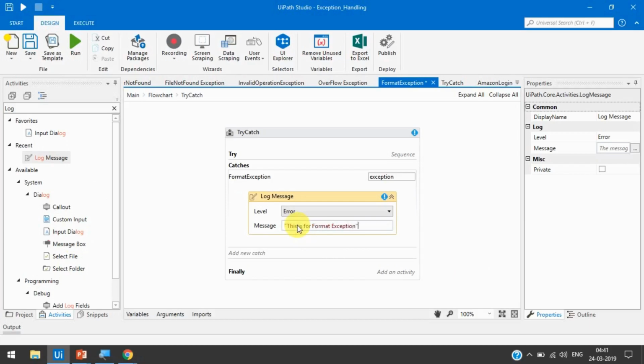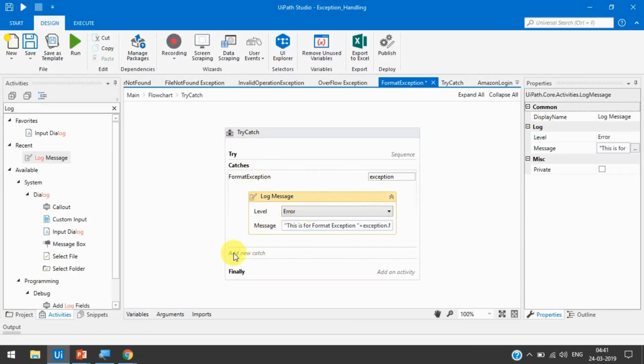Then we can use the plus option to add the exception dot message. So we have used one catch here in the catches block.